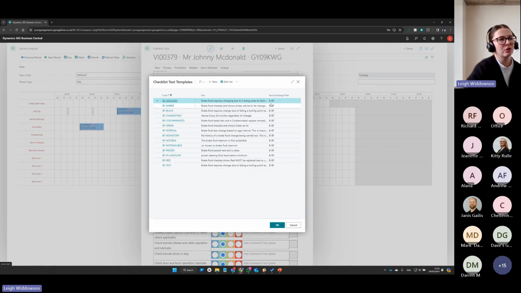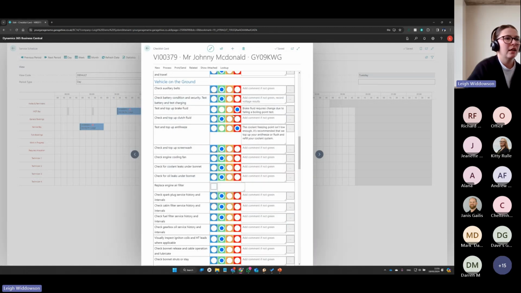I've added it to everything just as a fail-safe in case I select the wrong one. But you would obviously have that against, we want to add a service package if it's failing or close to. So you would add that on so that when they select the options where we would then quote them for that, it will add that text in there just as the tech would expect. They don't see anything different.